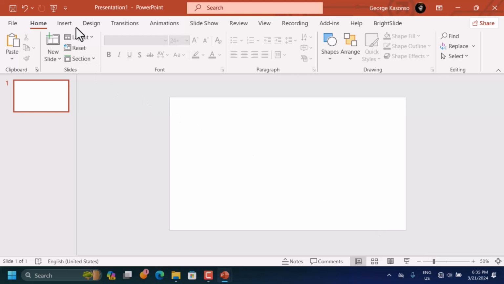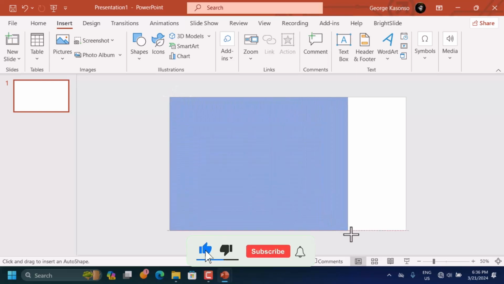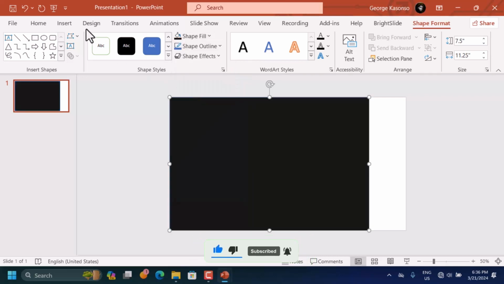that's here. First things first, we're going to insert a shape here. And this shape is the shape from which all other shapes are going to be created from. We're going to change the color to something like a black. Insert another shape. This time we're going to use rectangle rounded corners. So the color for this is also going to be black. Let's also get rid of the outline.